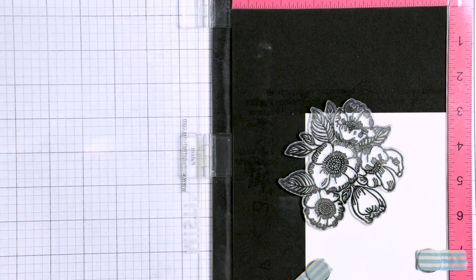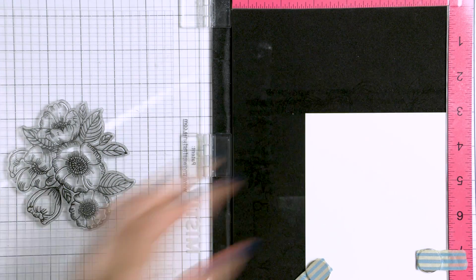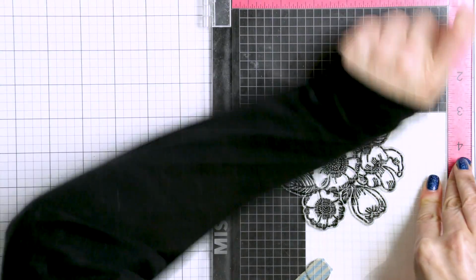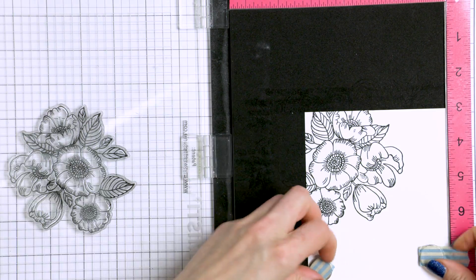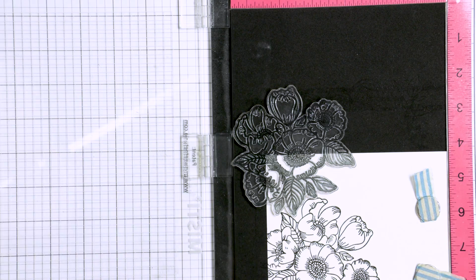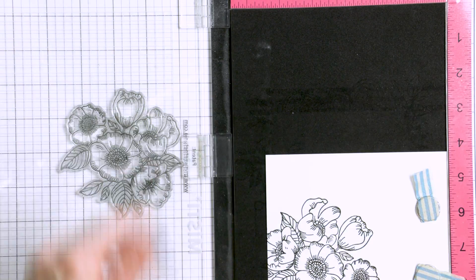It's been a long time since I did any pattern or background stamping using non-background stamps. And pattern stamping is one of my favorite ways to make backgrounds for my handmade cards. So I challenged myself to find a floral stamp that I like and use it to create a pretty background for my card. I picked the floral cluster from the Thankful Flowers stamp set. It's an older set from Simon, but one of my favorites to color.